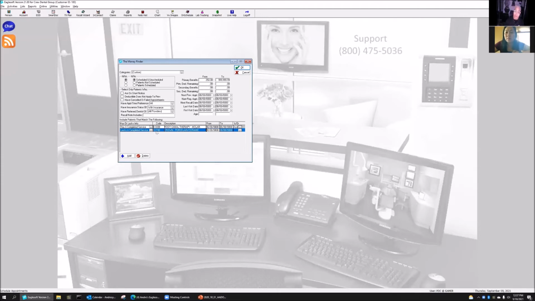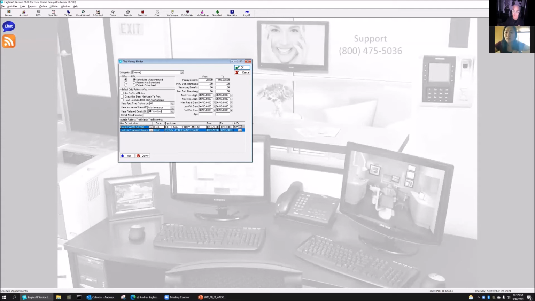Because I know that more than likely, if they had a molar root canal, there's something else that needed to be done on that tooth. So I could say, show me anybody who had a molar root canal but never had a crown. Now, if you don't do root canals in your office, you could say, show me anybody who had a planned root canal, because more than likely, hopefully, you planned that root canal through a referral. We proposed it, but we referred it.